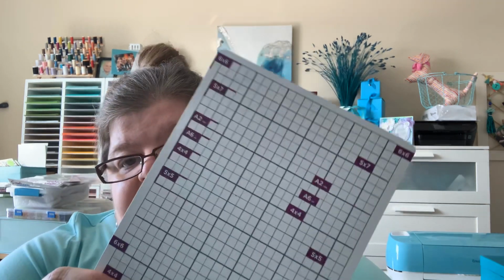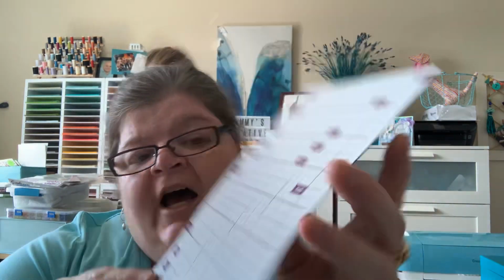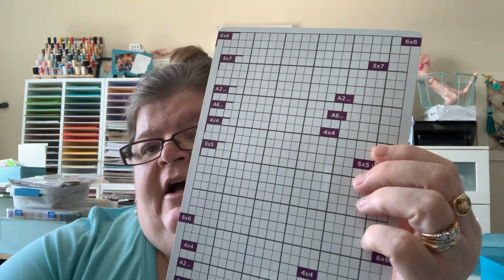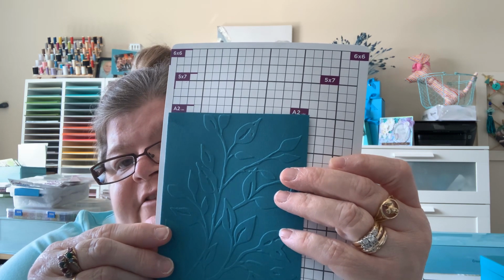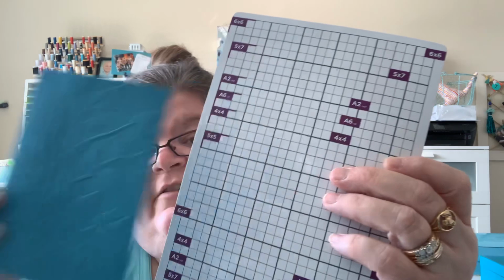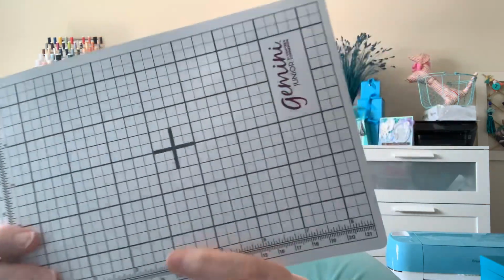You also are going to get a magnetic shim. And what I like about this, it has measurements on this side, so you can measure your cards. So you can measure like, okay, that's an A2 size, a size for A2 card, 5x7, 6x6. And then on this side, it has ruler measurements. And all the blocks are measured off by 1 inch.